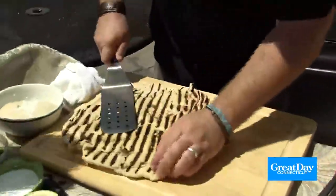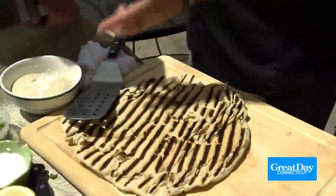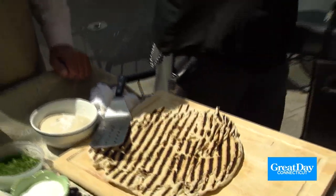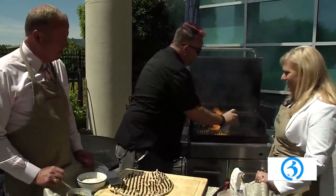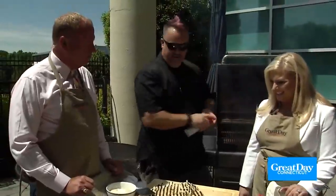I'm going to pull this off here. We'll flip it over. Oh, that looks really good! We just want to get those grill marks, and if it does stick — and that does happen sometimes — just take a little cooking spray and hit your grill with it. On your grill it probably wouldn't stick, but on ours we need it. The cooking spray goes on before the pizza goes on.